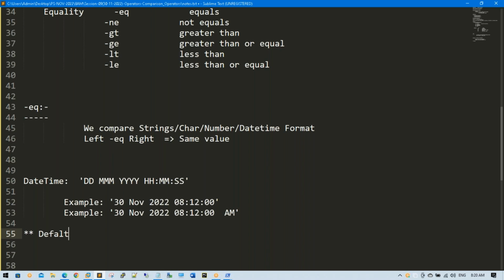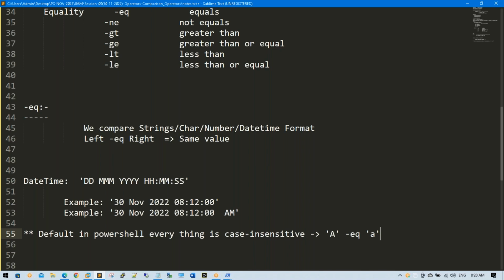By default, listen carefully, sir. By default, in PowerShell operators, everything is case insensitive. Nothing but capital A is equal to small a. This is case insensitive, not case sensitive.